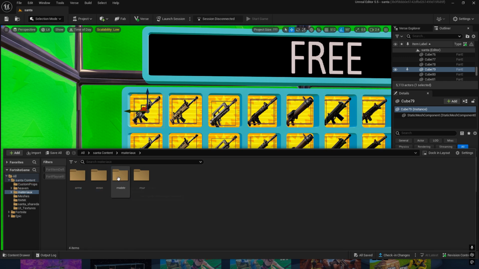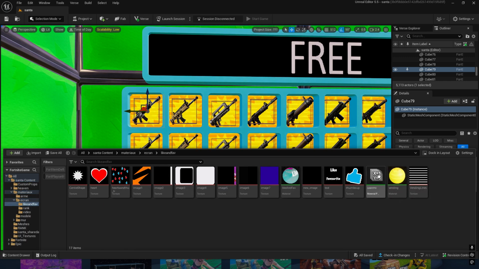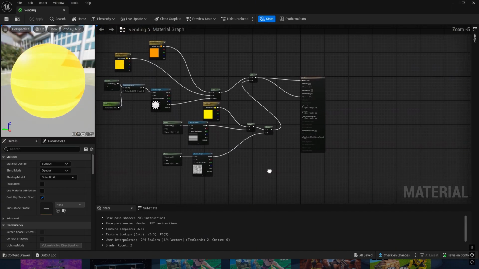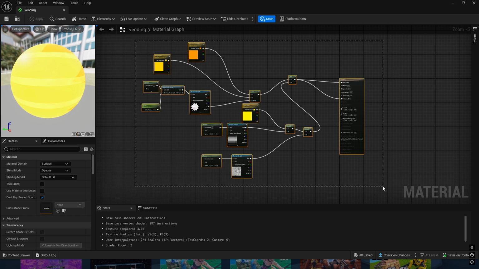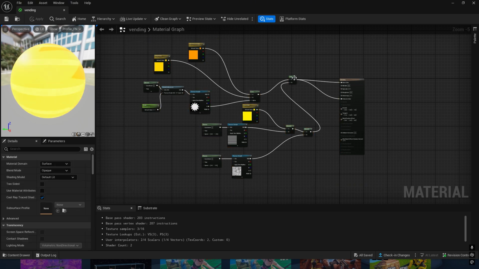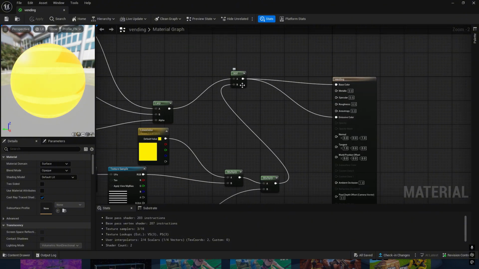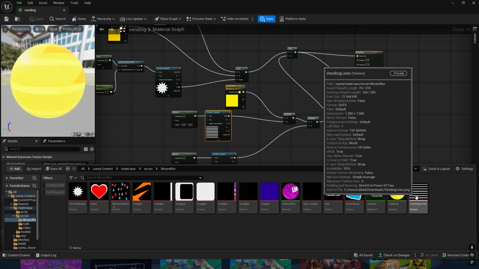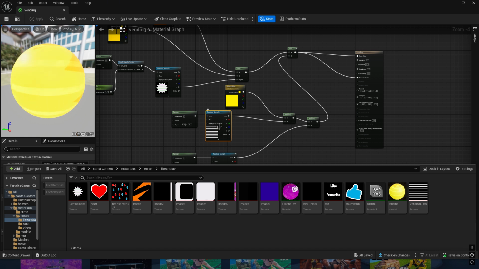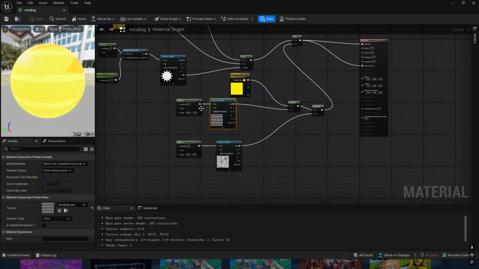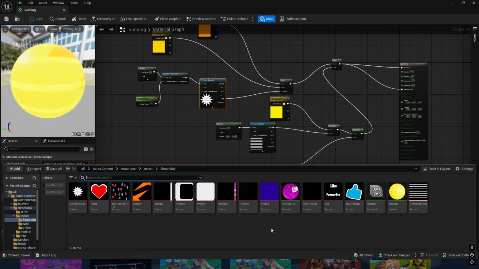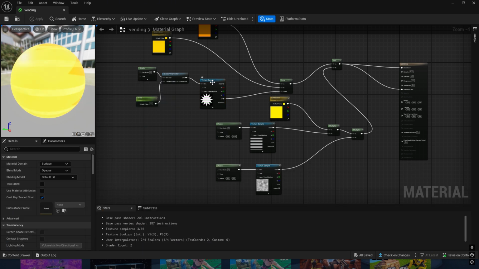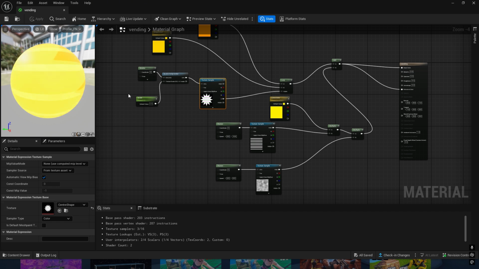For this one, you will have to put the code from here. I will put the code in Discord. You just have to copy and paste the code. After doing that, you will have to connect A to base color and B, the same one, to emissive color. After that, you need to import vending lines. You can find it in the Discord server. The vending lines can be imported in this texture sample. And after that, there is one more thing, the center shape. You just need to connect the center shape in the texture, and that's it for this one.